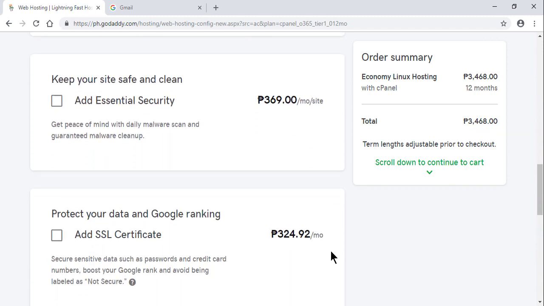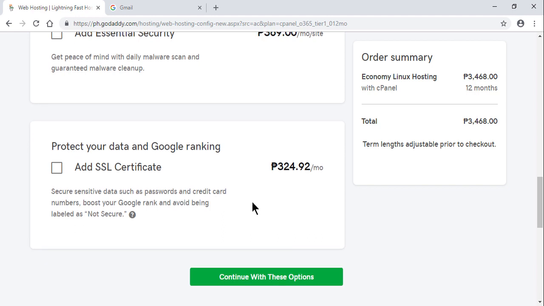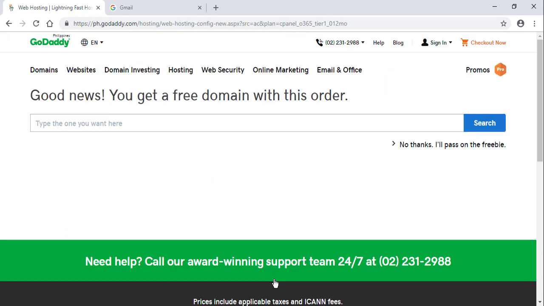If we scroll down below, we continue to see here GoDaddy's other product features and upsells. And if you're new to this, there's a tendency that you might end up buying the items you don't need just yet. So please make sure to not click on any of these additional products. And by the way, you can add these features later on if you really want them for your website. But for simplicity reasons, let's skip them for now. Next, click on the Continue with these options button.